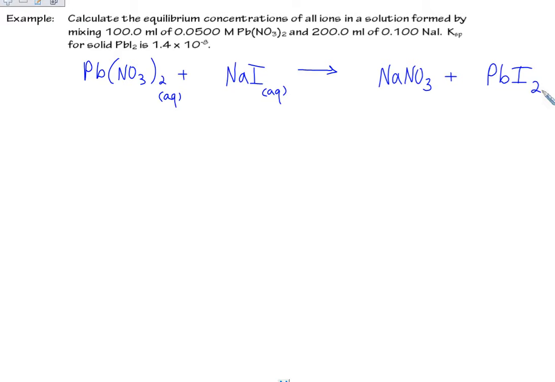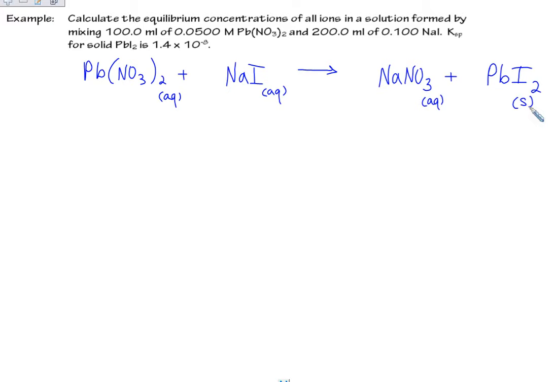Of these products, everything with sodium, everything with nitrate is aqueous. And so again, that's all you need to know for solubility rules. If I did this double replacement and they asked me, what is the identity of the precipitate? I know that everything with sodium and nitrate is aqueous, so by process of elimination, this lead iodide must be my precipitate. Last year, they had to memorize all the solubility rules, so they had to know that lead iodide was a precipitate. They're not going to give you anything crazy now; the other compound will obviously be soluble.